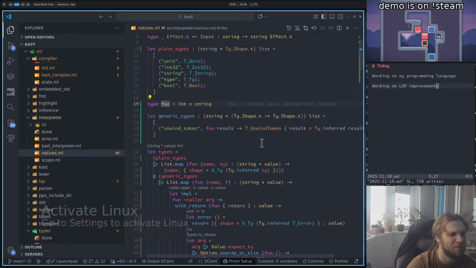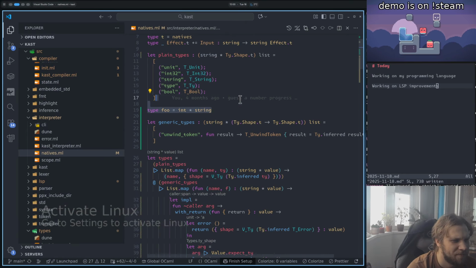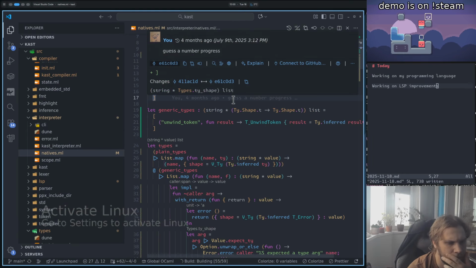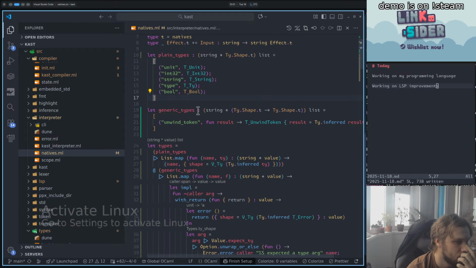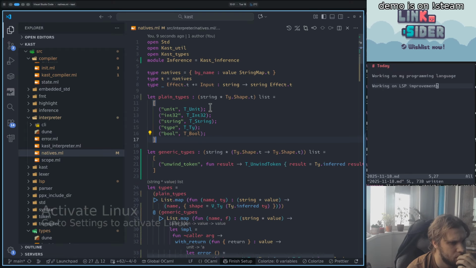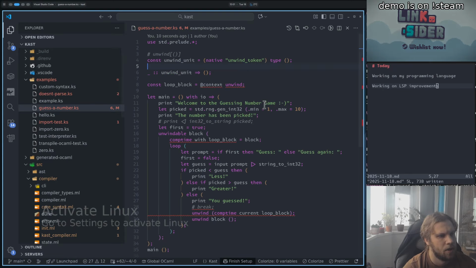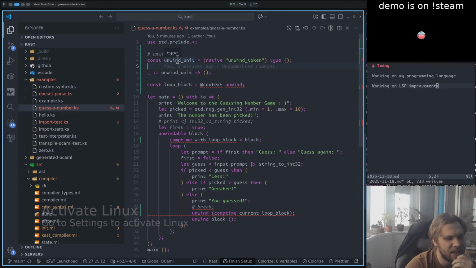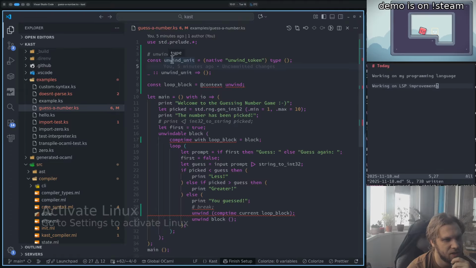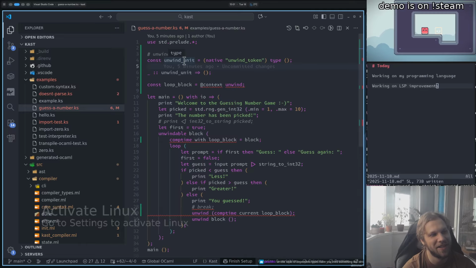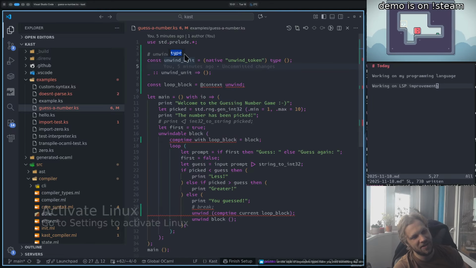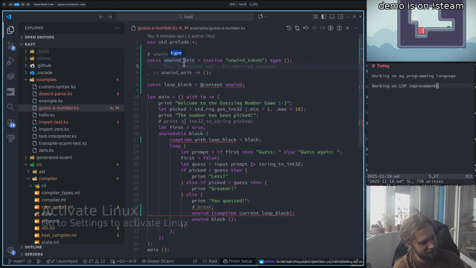All right, let me go back. Okay, so yeah, there is one more thing that I can improve in my hover. When it's a type, I should say the actual value of this type, not just that this is a type, right? I want to know what type it is. Okay.